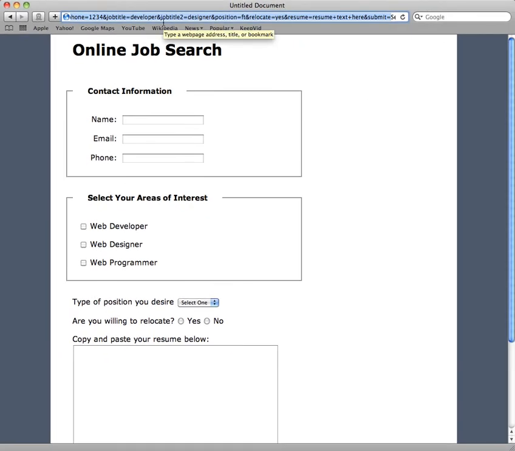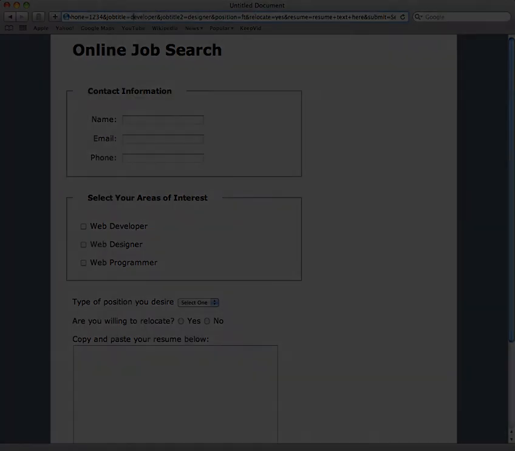Now if you look at this information, this is the data that would be sent to a form processor, maybe a CGI script or a PHP script, some other type of scripting language that's going to get this information and then process it. So setting up your form with name and value pairs can be very helpful. So let's look at how the form information is set up in here.